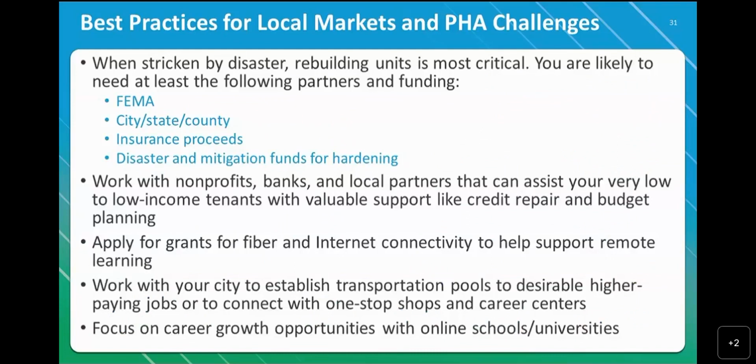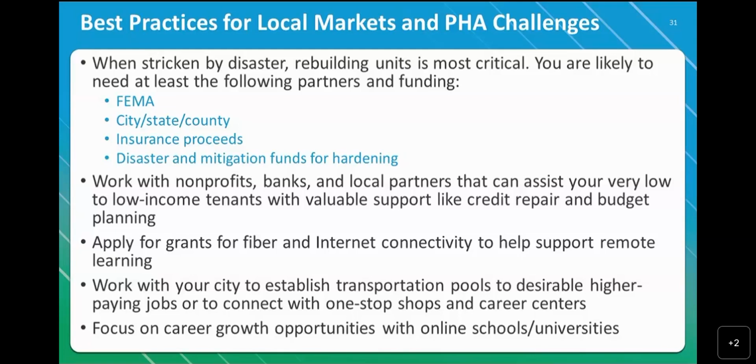So what are those best practices to overcome? This in particular is a combination. So it's addressing also, of course, disaster, but these are just a few recommendations. When you're stricken by disaster and you have to rebuild, then most likely, and not always, I say this, sometimes, but not always, do you have a presidentially declared disaster and have access to FEMA, city, state, and county funds, insurance proceeds, and then disaster mitigation funds for hardening.